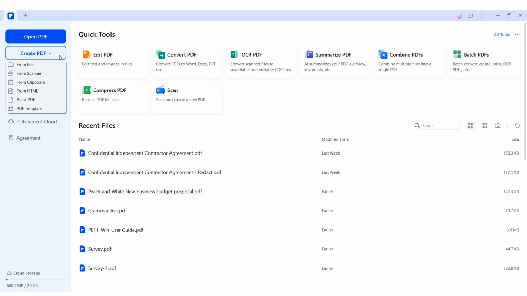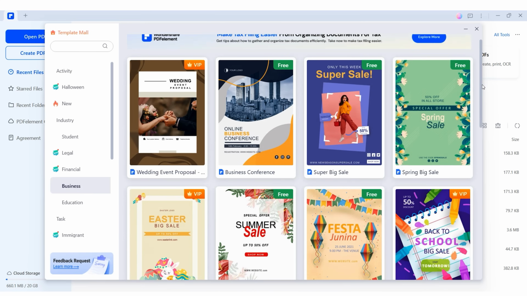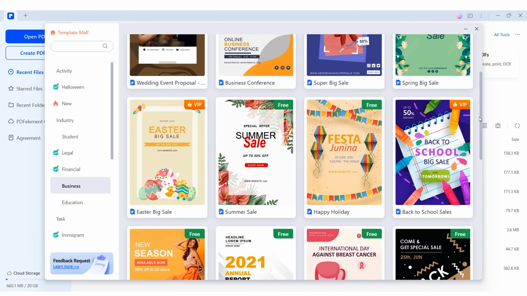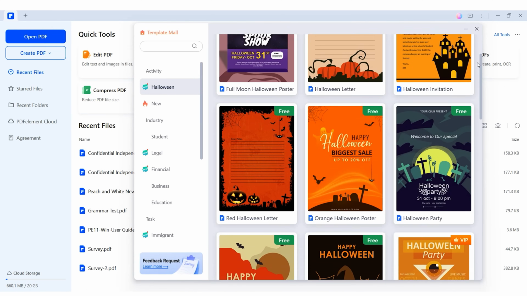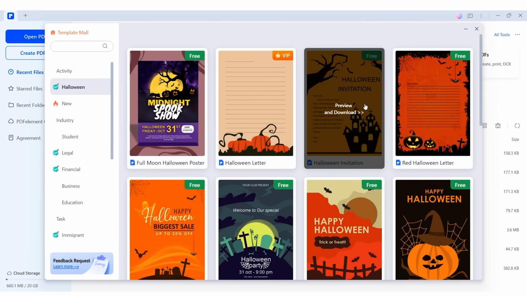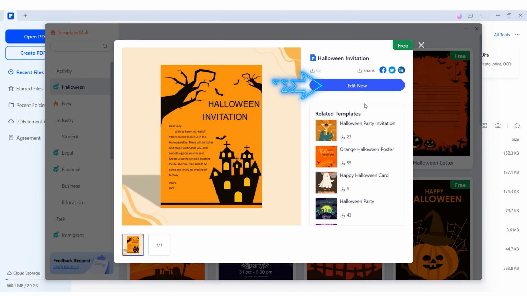All you'd have to do is create your document using a template. With this feature, you'll have access to a wide range of templates for all kinds of documents. So, to make it easier to find the right template for creating our themed recipes menu, simply click on the Halloween tab to filter the results. Once you've picked a template, all you have to do is fill it in with the recipes and ingredients you're planning to make. And if you haven't decided on the recipes you want to prepare yet, I've got a quick tip that might help you speed up the process.